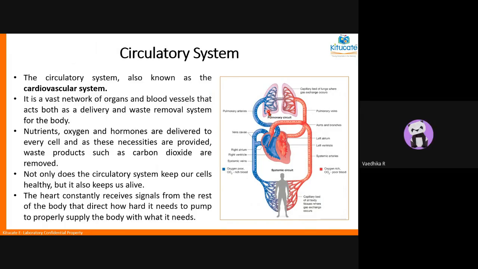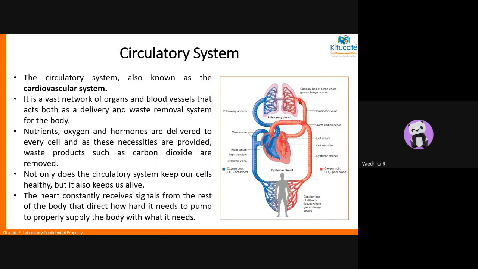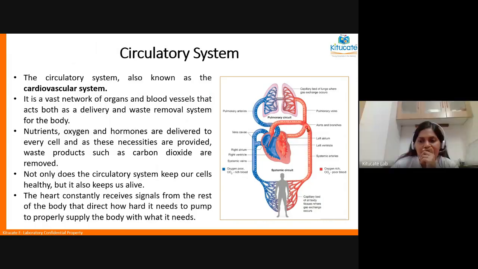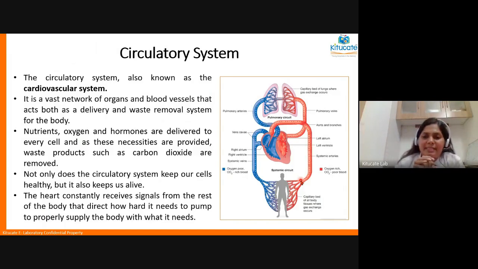So it carries the blood to the lungs, where the exchange of gas happens with the help of the alveoli, and then the blood becomes oxygenated again. Then a vein called the pulmonary vein brings it back to the left side of the heart, the left atrium. The left atrium pushes it into the left ventricle, from which it goes into the aorta, the main artery of our body, and now the blood is transferred to all of our cells, and this continues. Excellent.